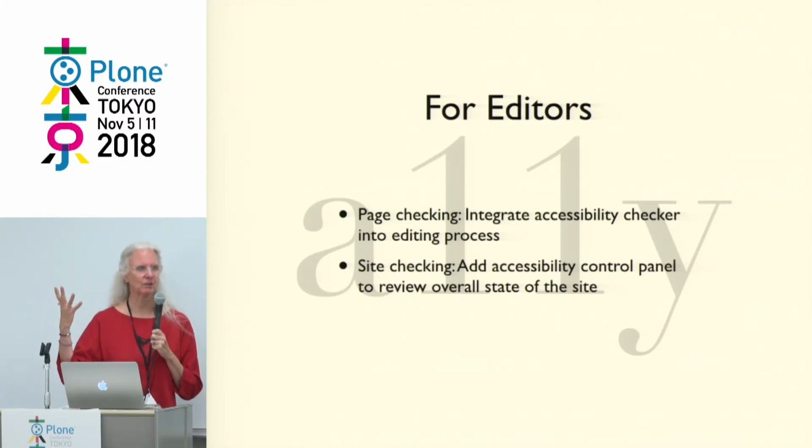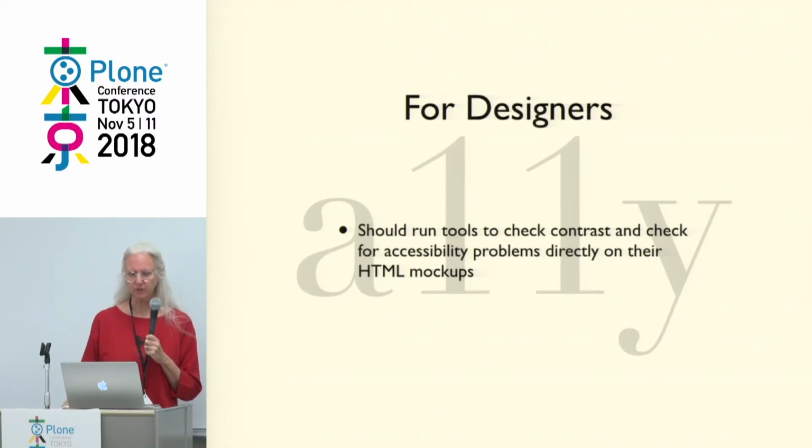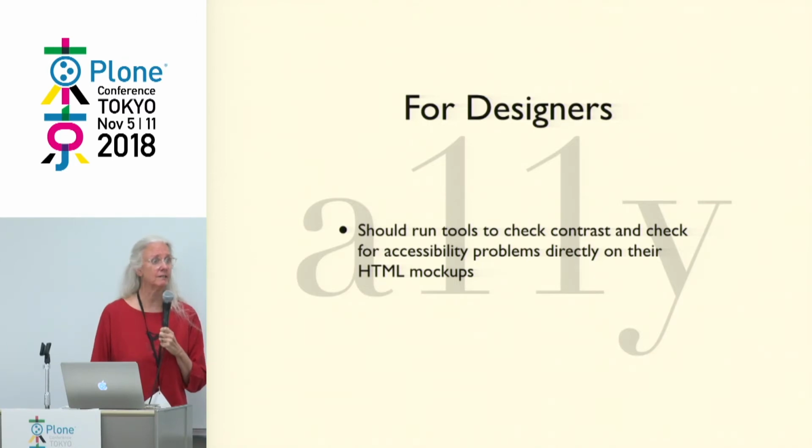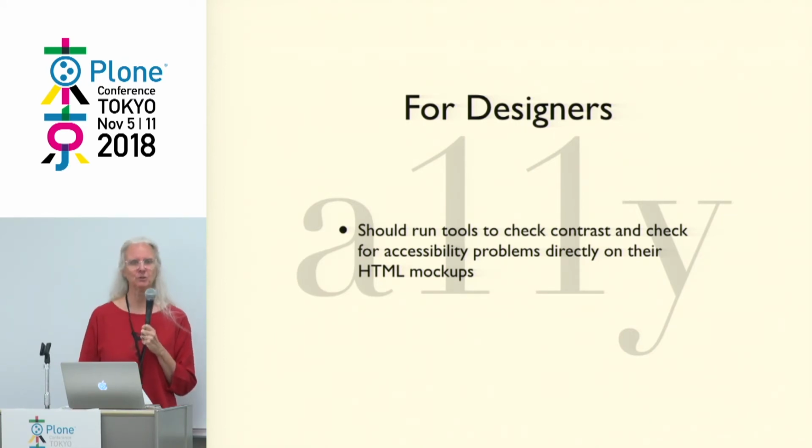One of the things that I would love to see be part of the Sorrento sprint, for example, is to address that. So designers should be running accessibility checking tools as part of their process. Paul has talked about this a lot in the past, and clearly our designers didn't. They actually produced generally good stuff, but the contrast issues and the hamburger menu issues were definitely a problem. So you should make sure when you are hiring a design firm that they're going to do this.